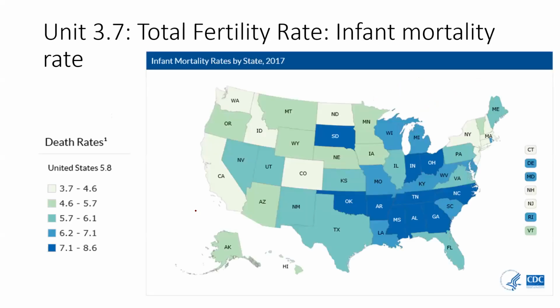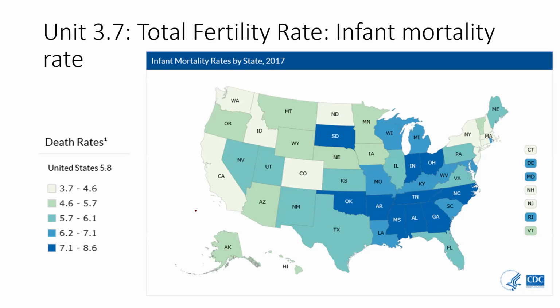Now, the other thing that I thought was interesting, we talked about this in class, is that infant mortality rates in the US vary by state and by population. So this map is from the CDC in 2017, and it is showing us different states. Southern states tend to have higher infant mortality rates. Part of that is because southern states tend to have looser restrictions on giving birth at home and basically untrained midwives delivering babies instead of only nurse midwives delivering babies.